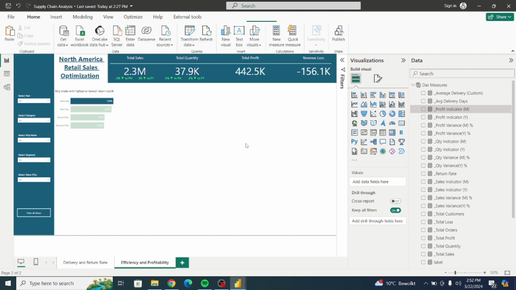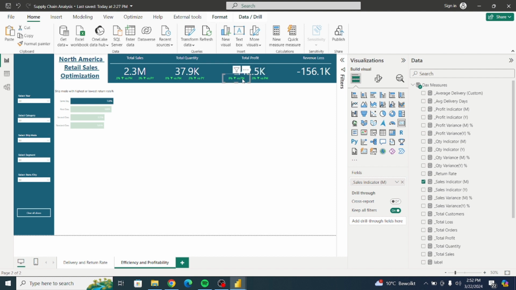With that now, we can just click on paste to grab this once more. I'll place this right here. I'll paste it one more time to have one for my previous year. Remember, with the new card visual, you can actually have reference labels and you don't need to do all this.